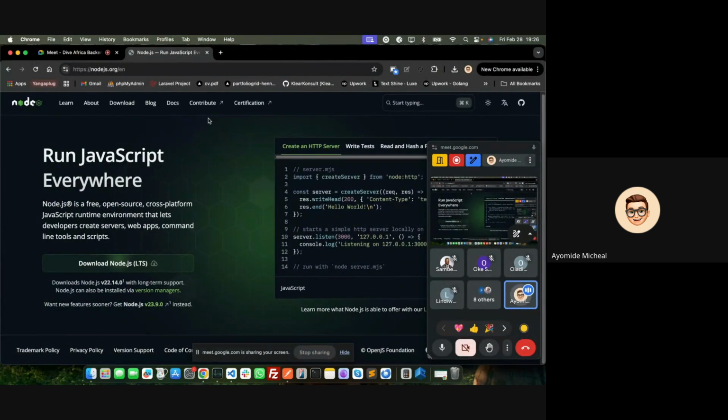Sorry, I forgot to mention, though we did this in our onboarding process, let's just go through it again. If you want to download Node.js, you come to the website nodejs.org, click on download Node.js.